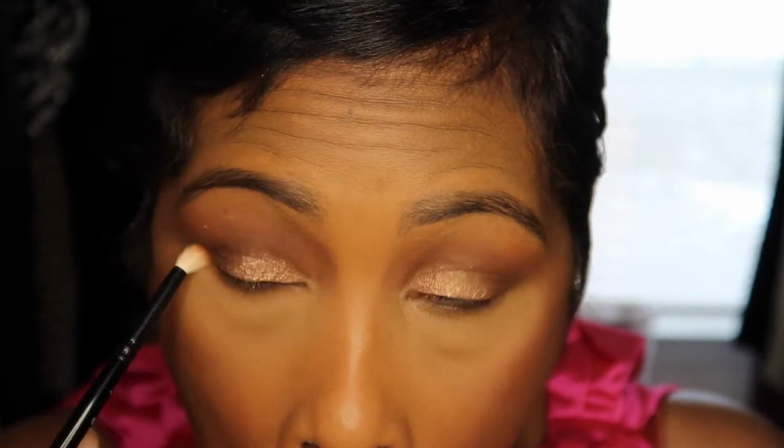Okay. Now, before I forget, because I will walk right out of here, whole outro, swear I'm done. We're going to do the bottom of our lids. So I'm going to take the Wayne Goss number 20 brush, the same smoke color, and go under my lid. Okay. I'm going to take a little bit of that darker color out of the Pat McGrath and just go in my inner corner.